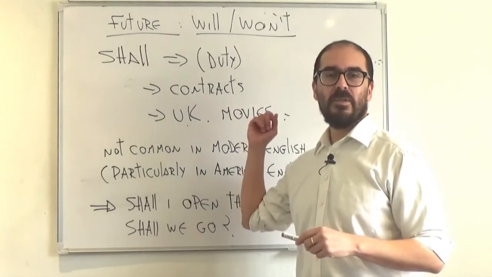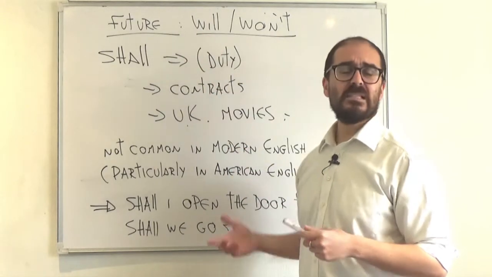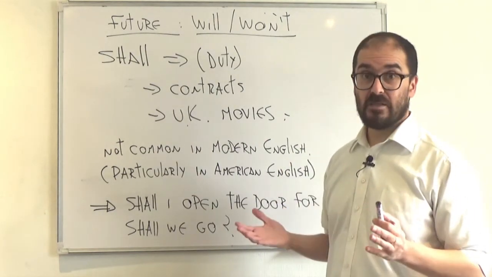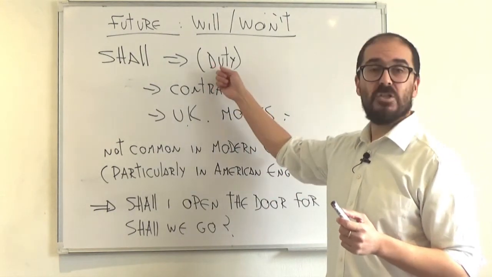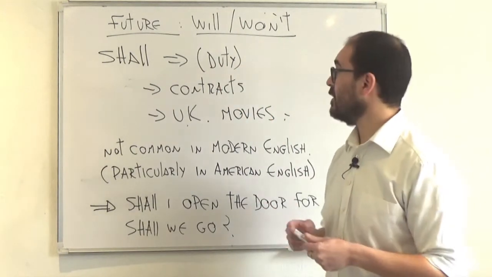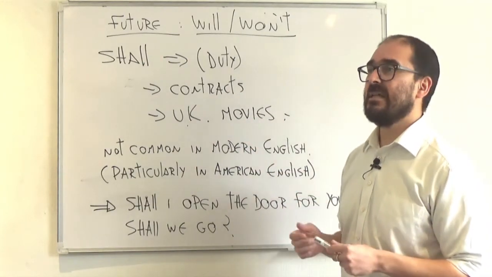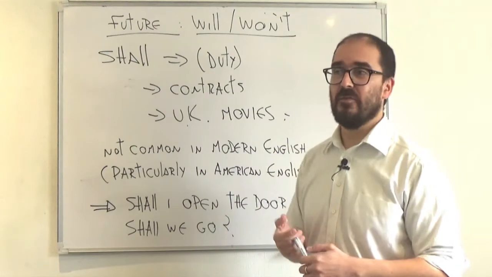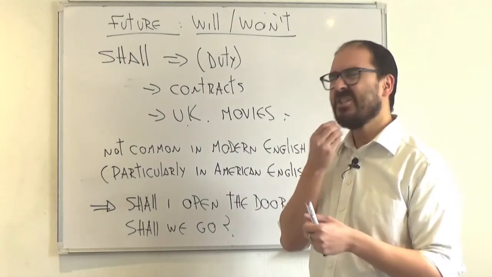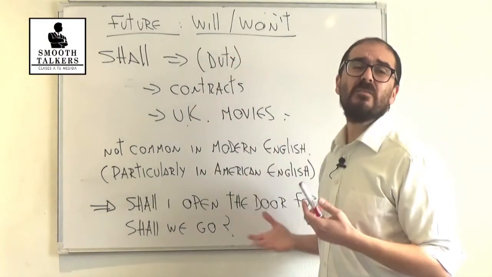Now we're going to talk a little bit about shall. Okay, shall is fairly similar to will, but you can still see it in some contracts when you want to talk about future obligations, as a future form of must, if you want to put it like that, or in UK movies. Well, the most typical example is from Lord of the Rings, when you saw Gandalf on the bridge saying, "You shall not pass." And everybody was like, nah, shall. Well, it has to be something like will, right? Essentially, it's kind of the same thing.